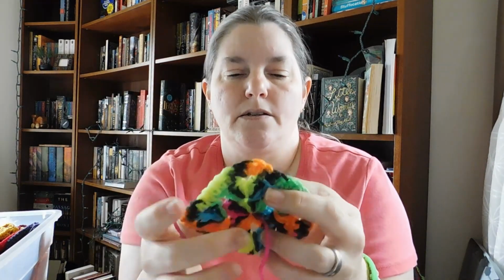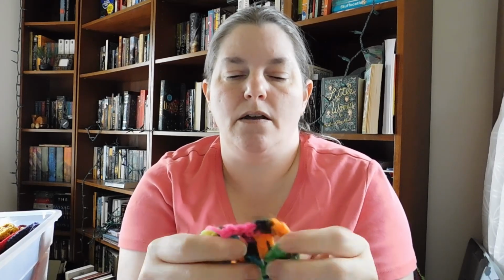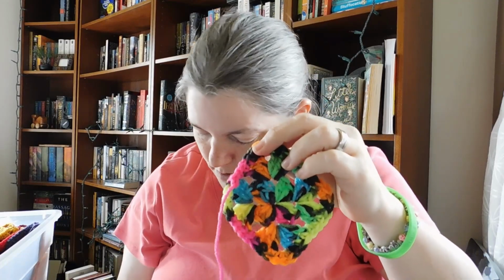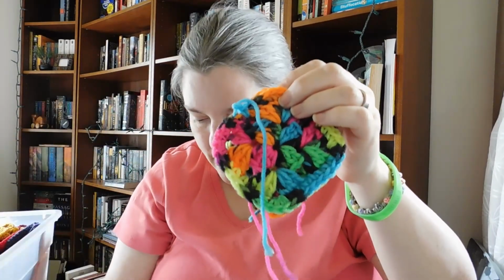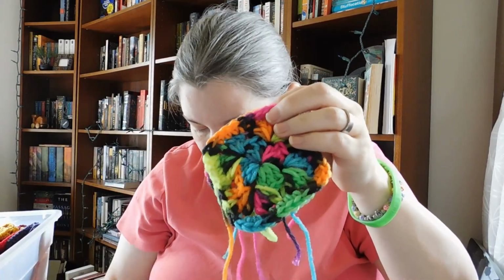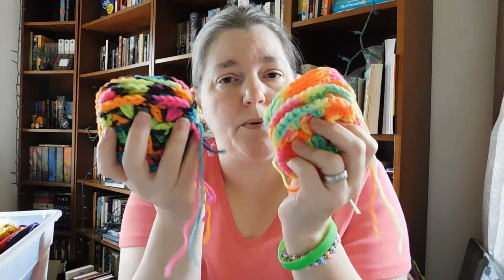And so again, it's 2 rounds of a granny and then 1 round of single crochet. And I have 1, 2, 3, 4, 5, and 6. Now, I do have other projects that have these 2 colors in it, so this is probably what I had left over.